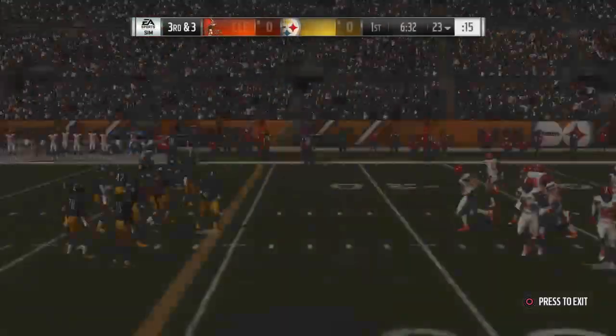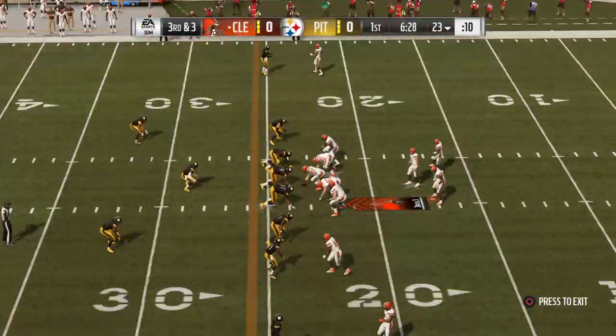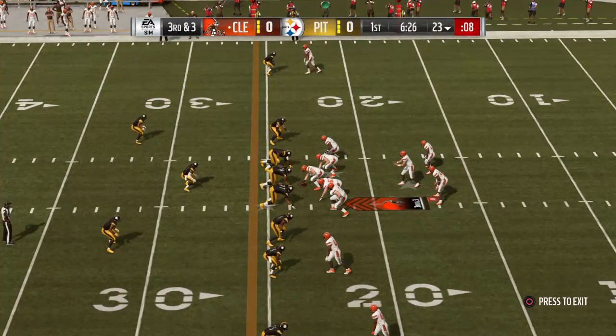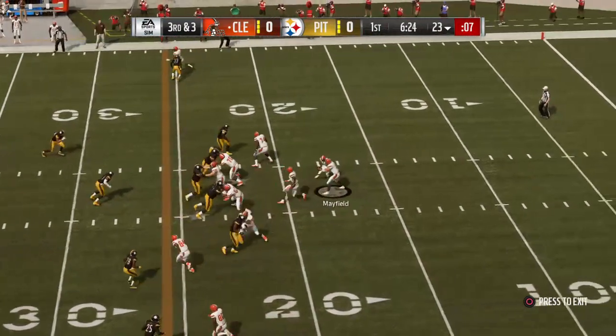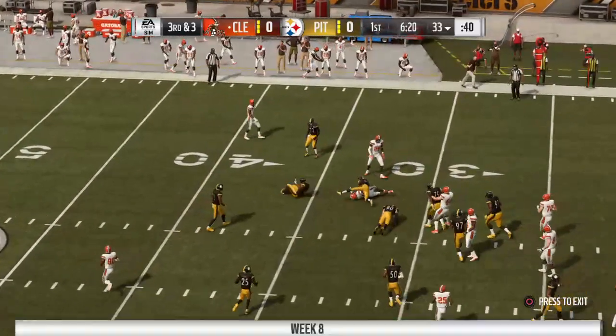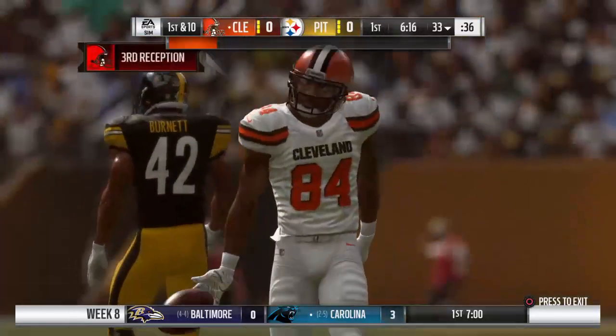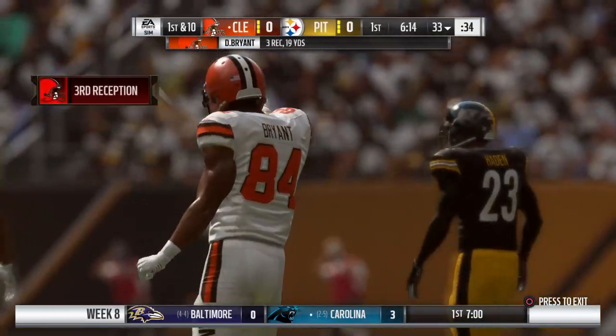The Browns on 3rd down, just 1 for 3 thus far. Here it's 3rd and 3. Here we go. Throwing, Mayfield. He completes it to Bryant. 3 catches now this afternoon, the same number he had all of last week. Also, it's a first down.